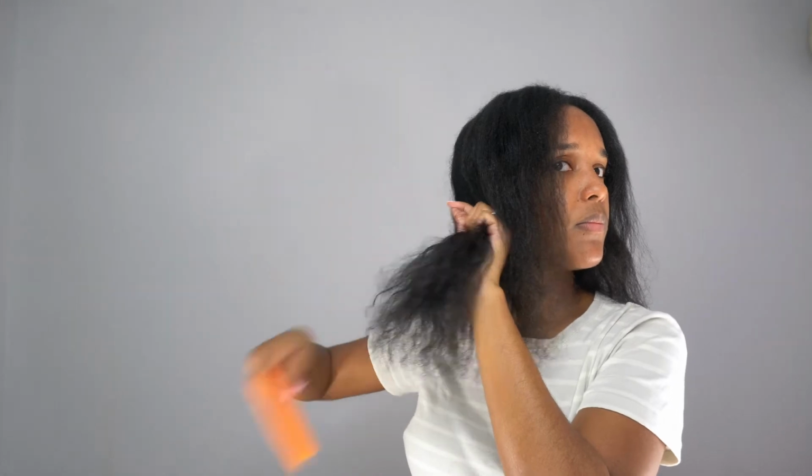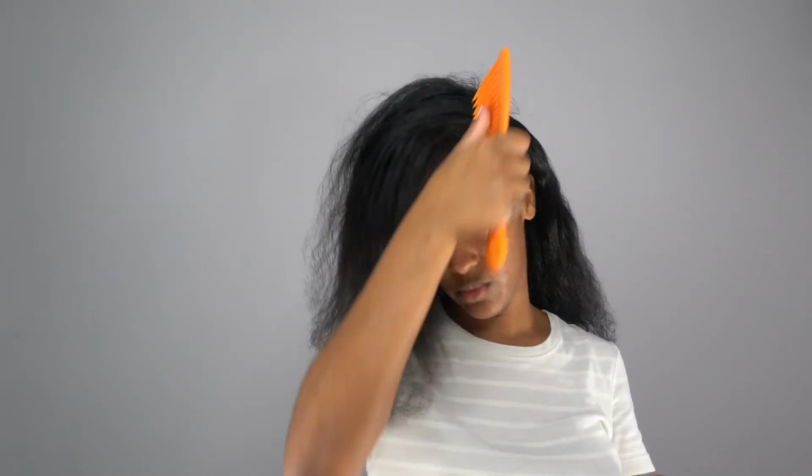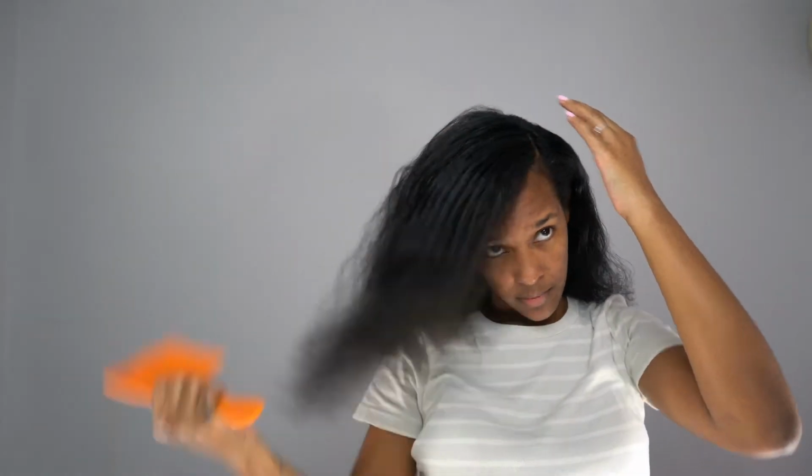Let's stop talking. Let's detangle this hair. I can't believe I'm gonna apply some gel to this straight hair. Oh my god, I'm gonna miss it. It's very tangled at the back. Okay, so the way my friend suggested I go about this, she said that I should do a side part, right? So let's try the side part. Honestly, I don't want to gel this down. I'm not gonna gel it down. Okay, so like this.